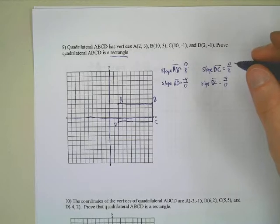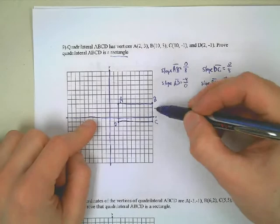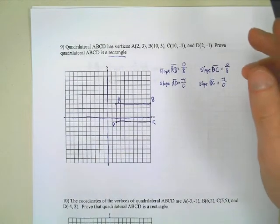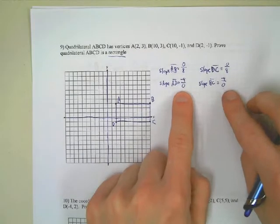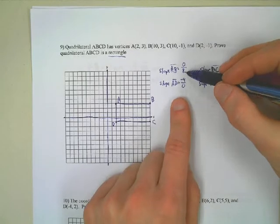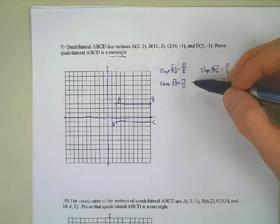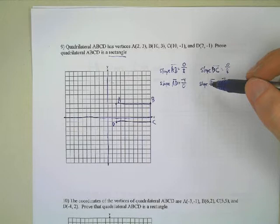Because things get a little bit funky when you deal with horizontal and vertical lines. Hopefully, very clearly here we can see that AB is perpendicular to BC, right? And so, in this case, our argument is not exactly right unless you count it the way I did here, where these slopes are opposite reciprocals. Now, you might say to me, but Mr. Widmeyer, 0 over 8 is not the same as negative 4 over 0, right? Even if you flip it, it would be 8 over 0, not negative 4 over 0. But the key here is that this is 0, and this is something over 0, and that is okay to show that these two things are perpendicular.